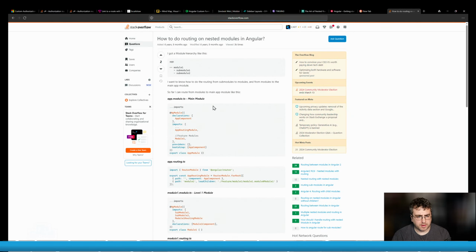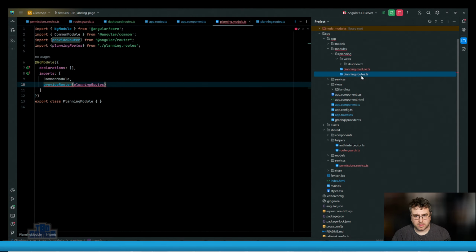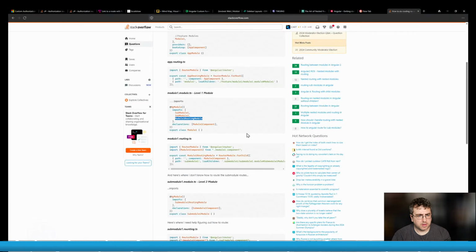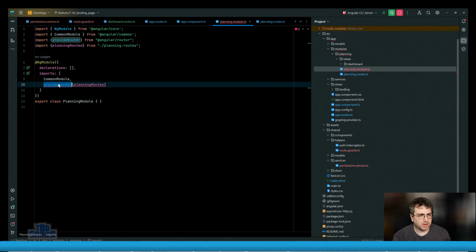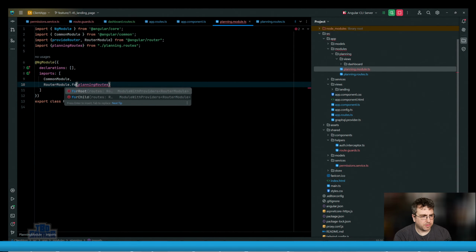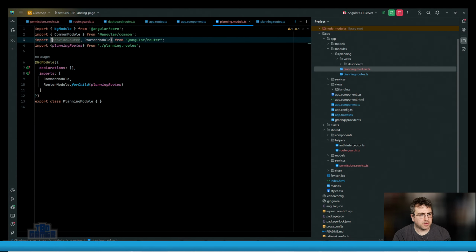How to do routing on nested module. Router module. Okay, so that would be router module dot forChild. There we go.